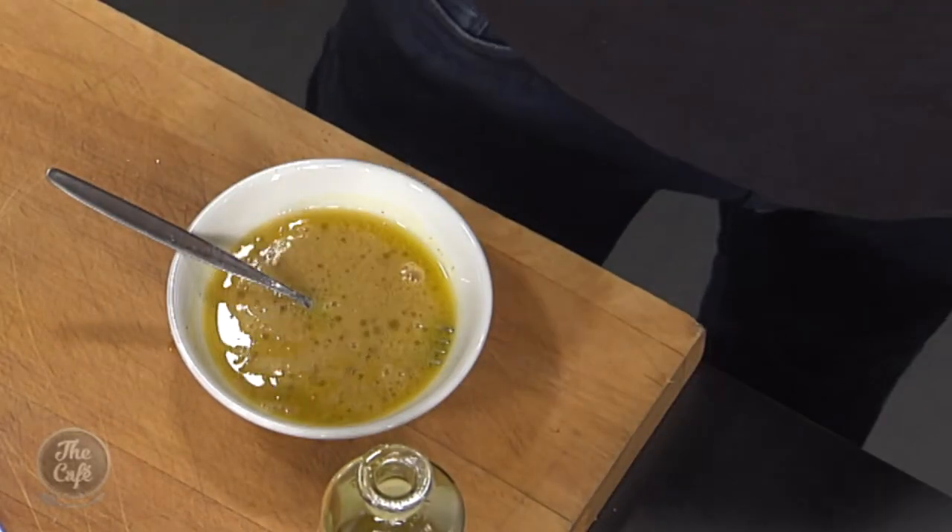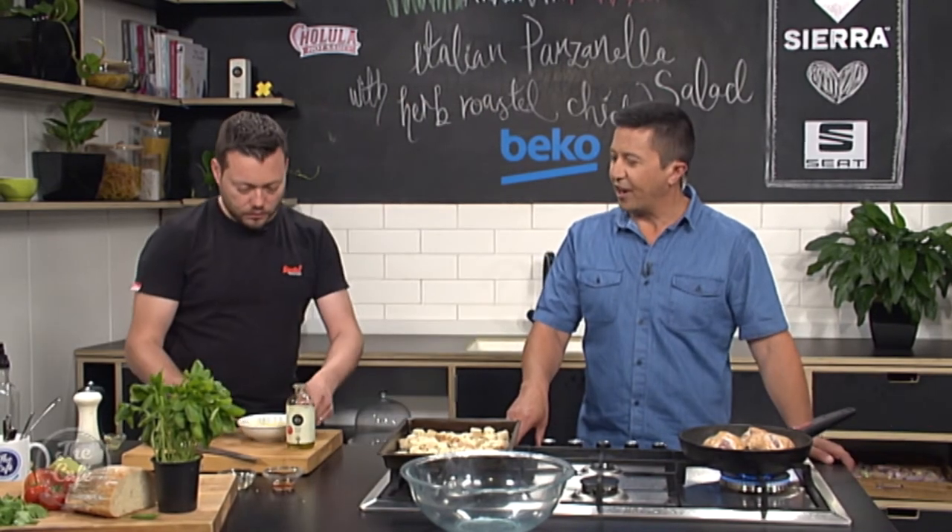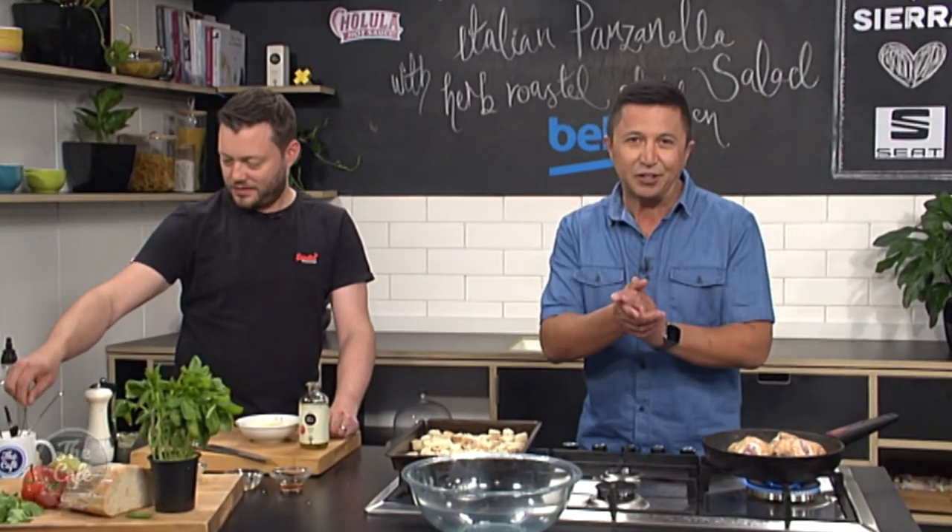You want quite a bit of dressing here because this dried bread is really hard, crunchy, and dry — but it's going to soak up the dressing and give you that amazing flavour. We've got some beautiful fresh ingredients there. We're going to pop the chicken in the oven now. So while I'm starting to visualise how this is going to finish — it's going to be fantastic. We'll see the next steps to create this Italian inspired dish in just a few minutes.